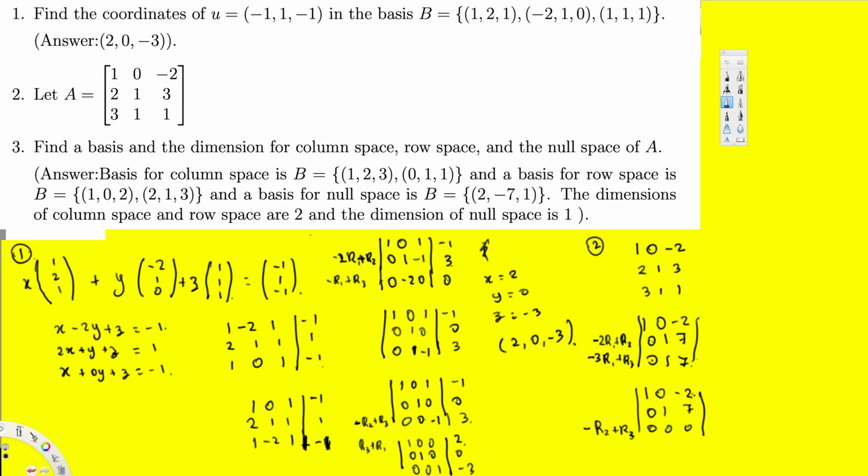Finally, I have fully reduced this into Gauss Jordan form, because all the values below the pivot are 0, and all the values above and below the pivot are 0. So we have brought this into Gauss Jordan form. Now we can answer these questions.